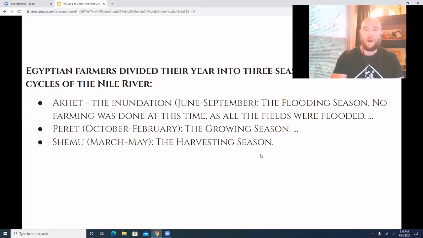So after the harvesting season, they would have collected all of the surplus agricultural material. They would have gathered up all of the cattle manure, and it would have been delivered to the step pyramid during the season of the Akhet to be used in the production of a certain chemical that we'll get to here in a little bit.